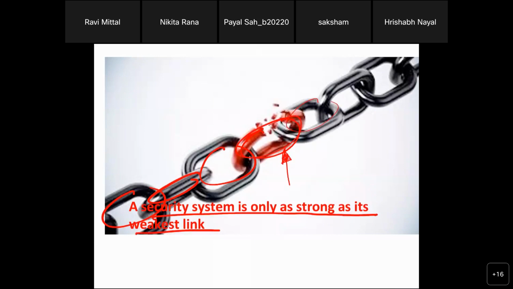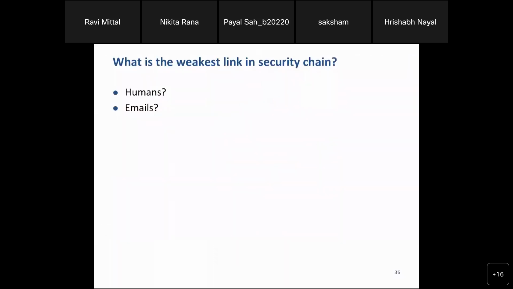Then you can apply this to your home also, right? You have built a beautiful house, and you have electronic locks and cameras, etc., etc. But you have glass doors which anybody can cut in just a few minutes. So then the weakest link in all your home security is nothing but these glass panels. All right. So the weakest link in the whole security chain is what?